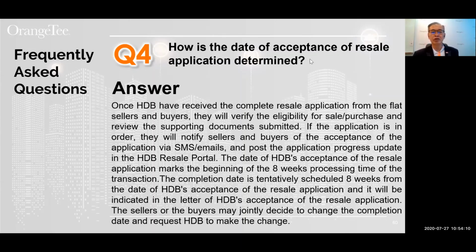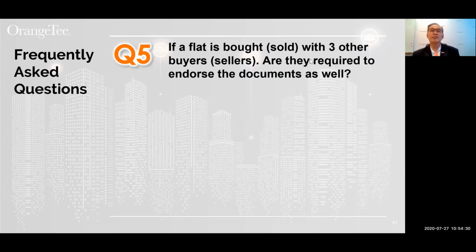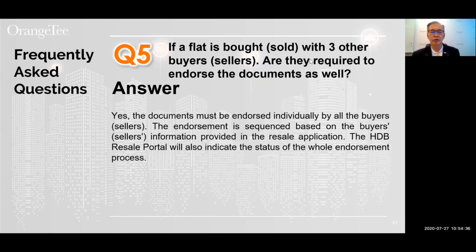So with all your supporting documents, HDB will go through it and they will acknowledge, all right? Then once they acknowledge, they will give you 8 weeks for the completion date. Any delays in this documentation will delay your other supporting documents, and subsequently delay your completion. Now, if a flat is sold by 3 sellers, then all 3 members, as I told you earlier, need to endorse the document, all right? All parties must have a SingPass to log in.